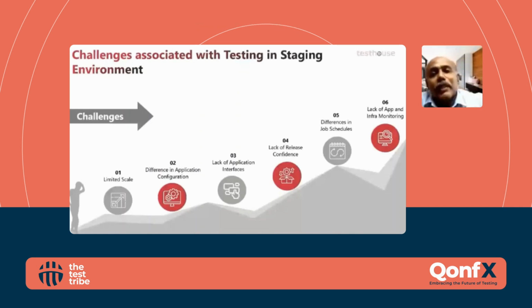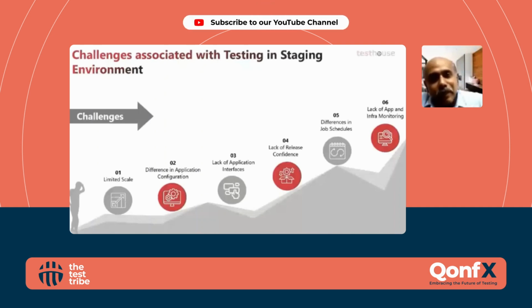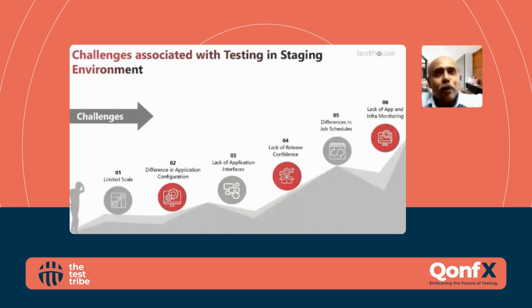However you test in the staging or test environment, I think there's always a benefit of doubt. There's at least a 1% chance that even the best of testers will not guarantee that it will work in production. They'll have 1% doubt on whether something can go wrong when you put your build into production. I've not seen anyone giving 100% confidence during the release time, stating, okay, it has worked in staging, now it will definitely work in production. Don't worry about it, you don't even have to look at whether it is working or not. I very rarely have seen people coming forward and stating that. So there's always a problem around the confidence of releases.